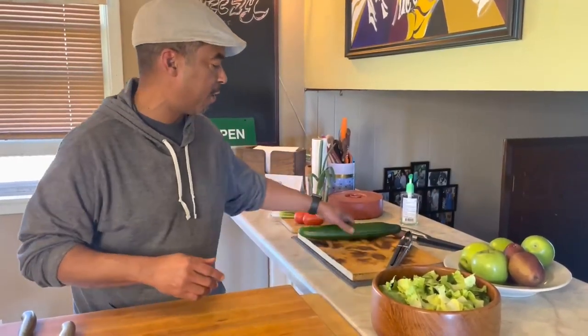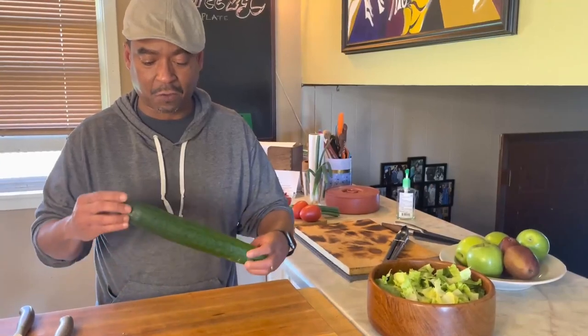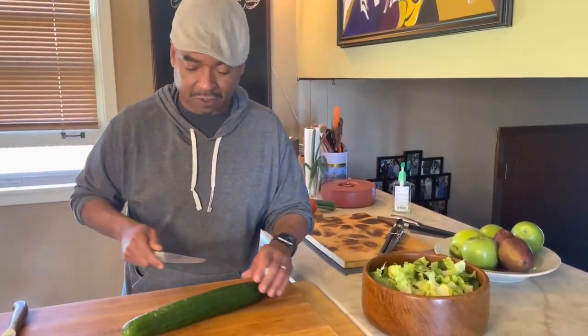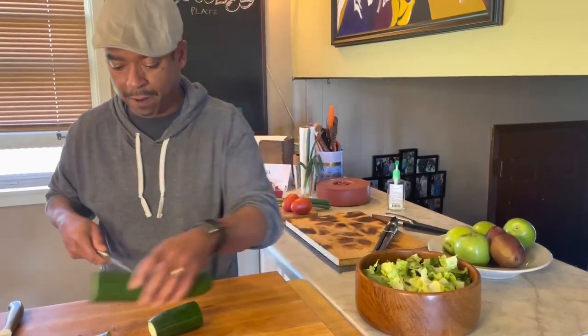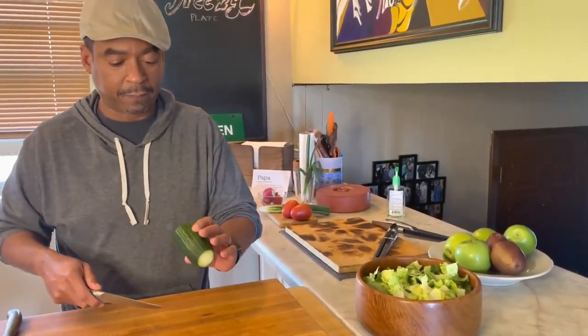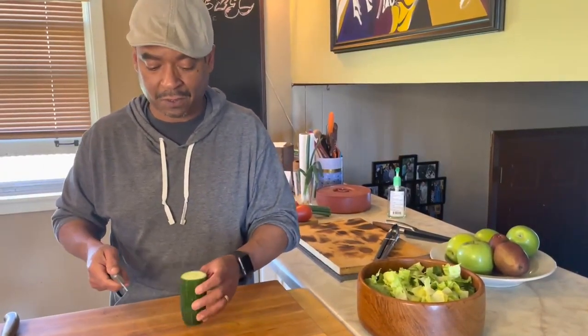Ain't even done yet. So we'll go to our English cucumber, which just means that this cucumber don't got no seeds in it. All right. So I'm going to show y'all something. I'm going to cut off the ends here. Okay. And maybe like right about here, right about there. And then that's my cucumber. All right. Okay. That's easy. That's easy. What's going to be so hard about chopping this up?